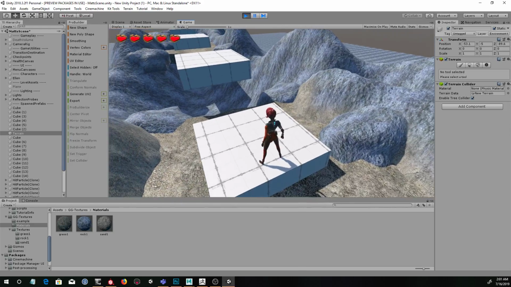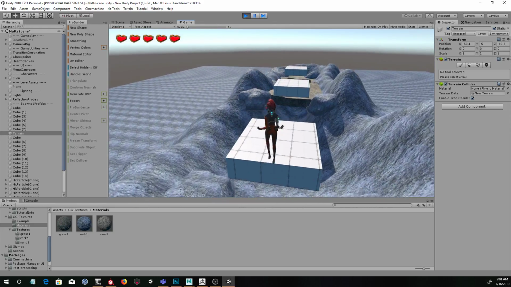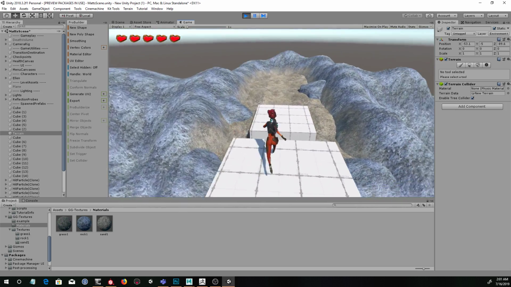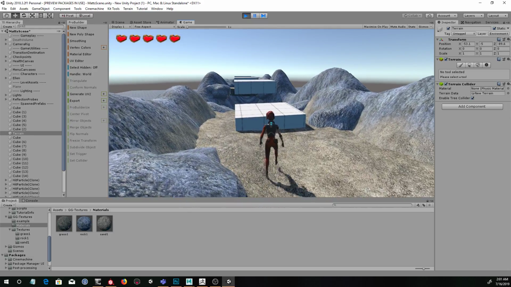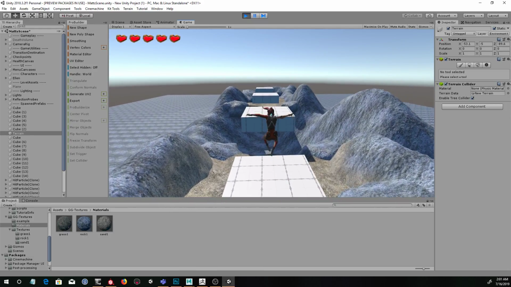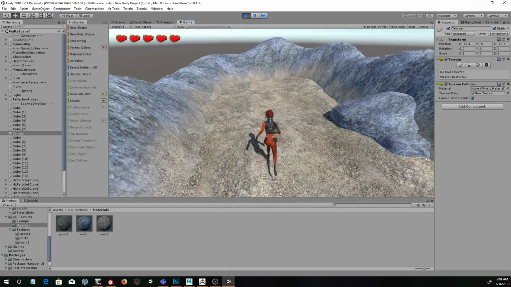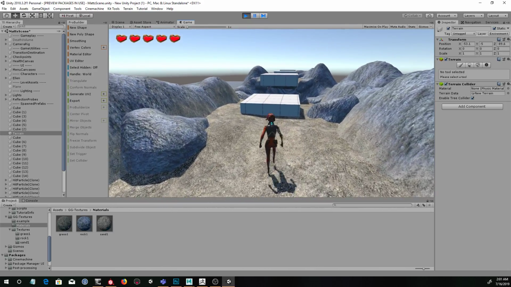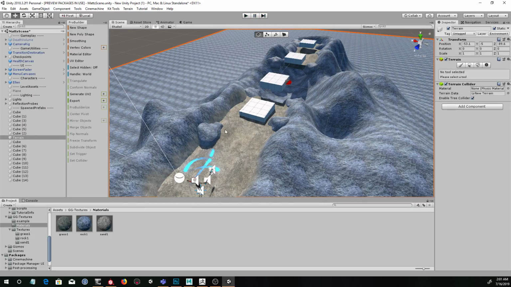We're going to be adding a ton of pieces just to build out your own little piece of a level. I want to see what you guys can do using Probuilder as well as Unity Terrain, merging the two and just having fun creating a cool environment. If you follow along with this tutorial, you're going to get pretty far in terms of what you need to do to create your own level. Feel free to go on the asset store and add any bits you need and download them, little pieces.